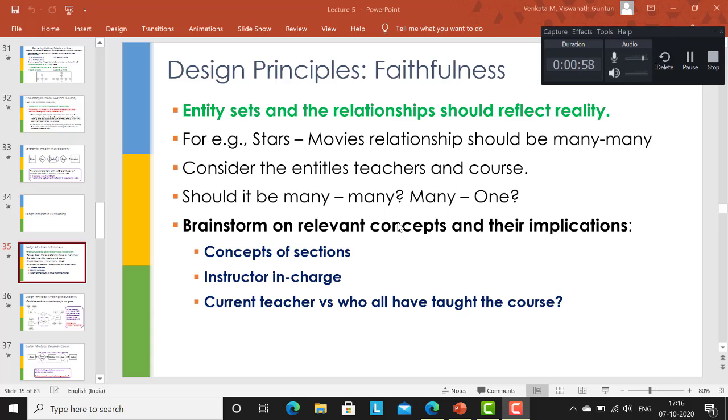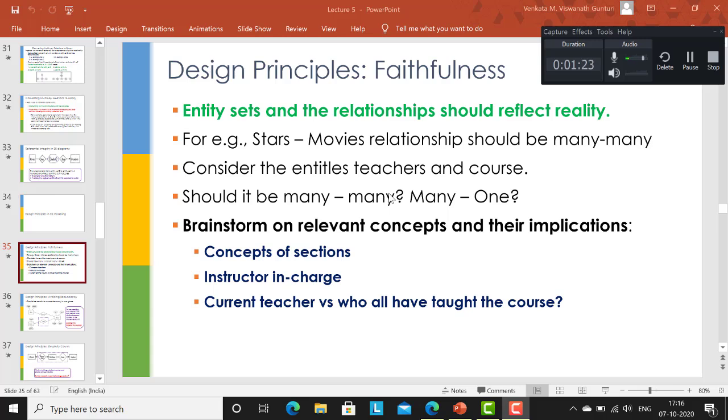Similarly, let's say there are two entities in an academic system, instructors or teachers and courses. The relationship between them should be many to many, because an instructor can teach several courses, and the same course can be taught by multiple instructors.